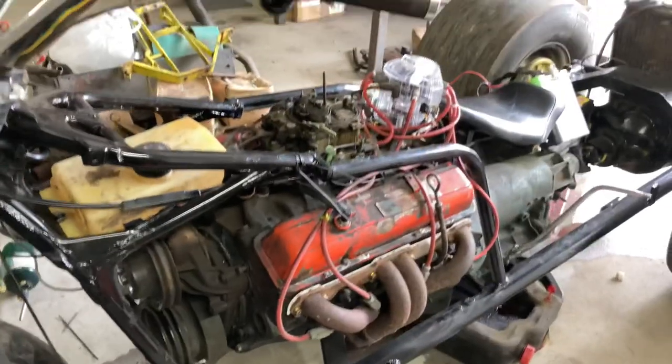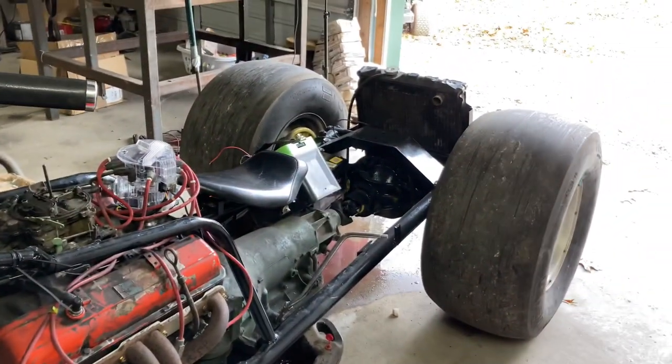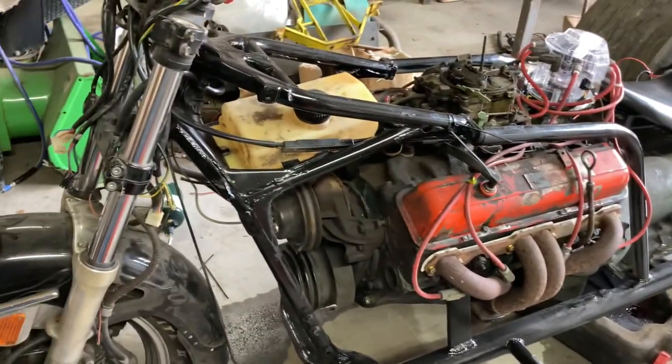So I'm gonna throw some gas in this thing, fire it up, put this camera on a tripod outside, and get a little bit of footage of this thing moving under its own power.